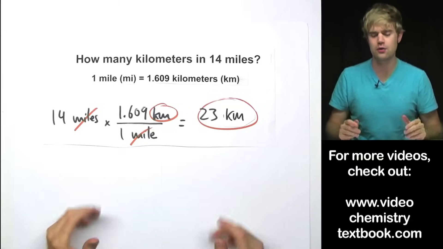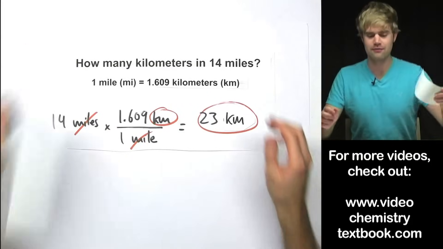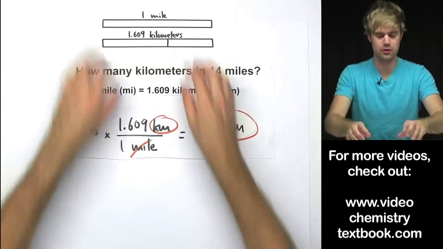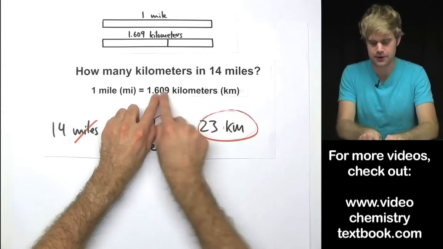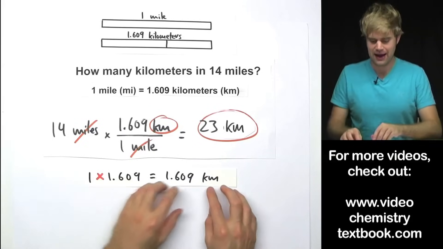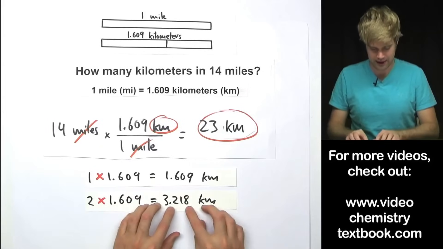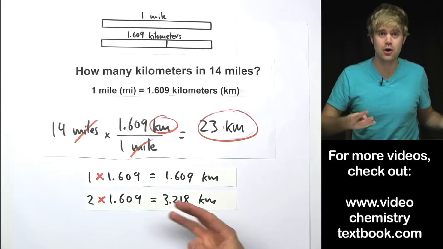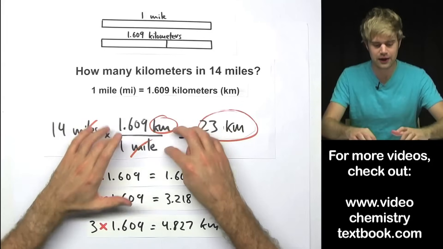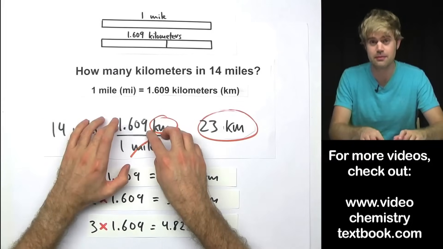Always keep this thought process in mind whenever you're working through a problem with unit conversions. Here I'm going from miles to kilometers. I've drawn a little diagram — here's one mile and this is how big a kilometer would be. Kilometers are smaller than a mile, so one mile has this many kilometers. I want to know how many kilometers are in two miles, so I take this number and multiply it by two. For three miles, I multiply it by three. So we're doing multiplication here, and when we look at the conversion factor, we're doing 14 miles times the number of kilometers in a mile to get the final answer.